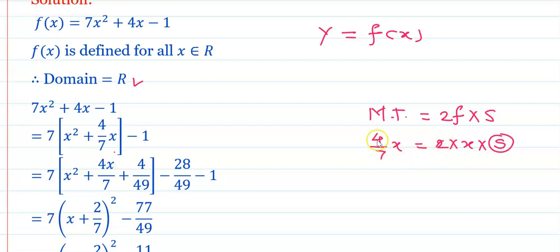Okay, this 2 here, if the 2 goes then 2 remains here, x will cancel, and therefore the second term is equal to 2 upon 7. Its square is 4 upon 49. So 4 upon 49 we will add once and subtract once. Here we added 4 upon 49. This 4 upon 49 added means what, we have added here 7 into 4 that is 28 upon 49 here. Simultaneously we want to subtract it.